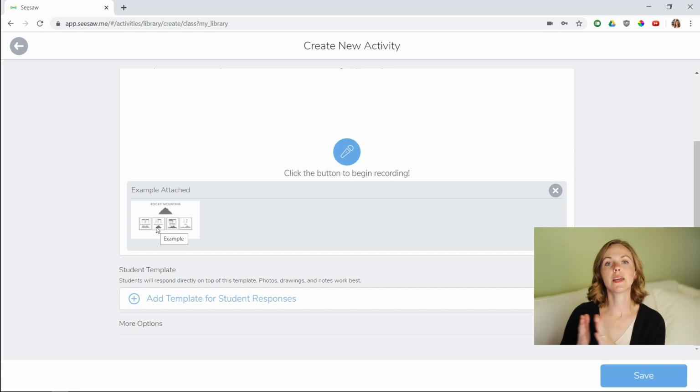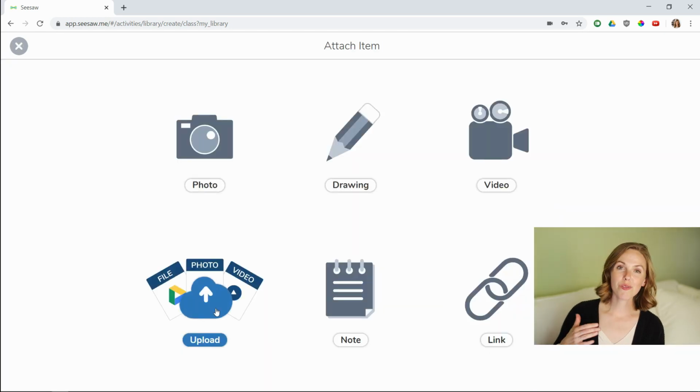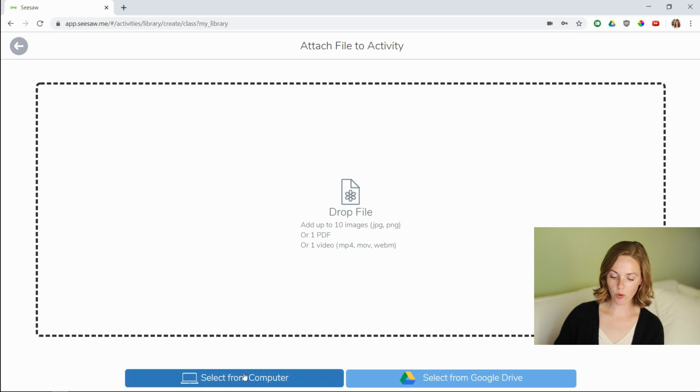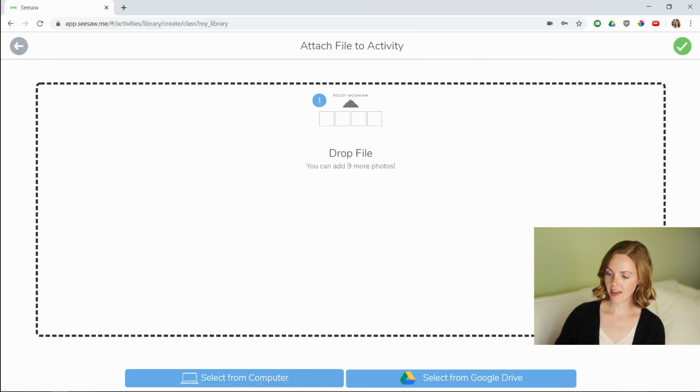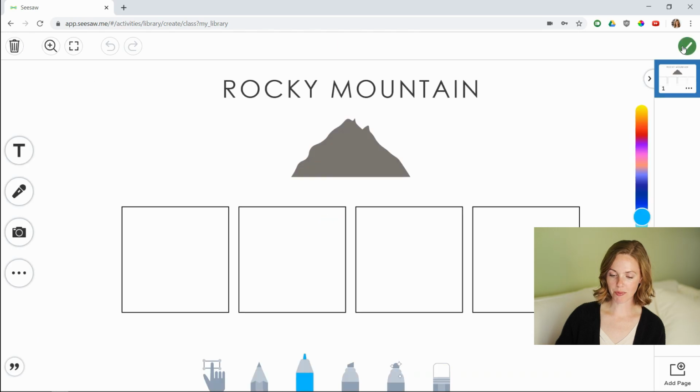Now, that would be something like what we would put on the board of the classroom, but we also want to do something the equivalent of handing the student the worksheets. So that's where we're going to add the template for student responses. That's at the bottom. We're going to go through the exact same process as before. So we will click upload, and now we need our background image. So we will go grab that and upload that at the top right hand.